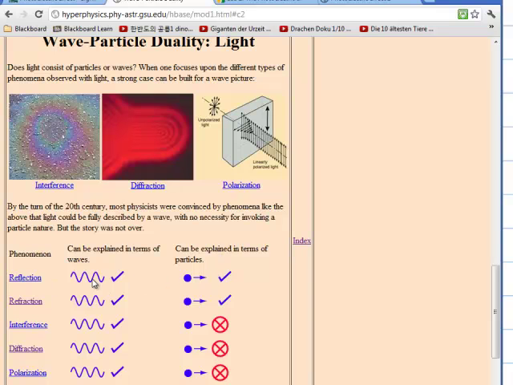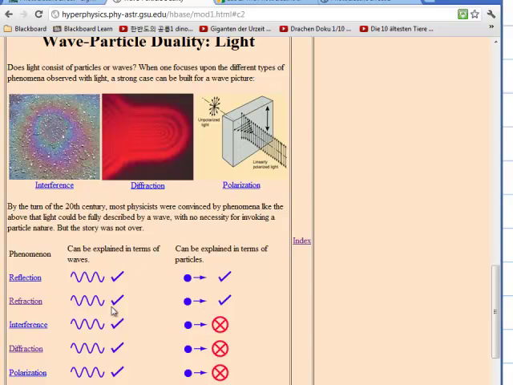For reflection, that's really easy to be explained by both. Again, this is the interference of waves. This one here is kind of like the particle is like a bouncing ball, and of course it's being reflected with the same angle. Refraction is a whole lot easier explained to a certain extent with waves than it is with particles. In fact, Newton assumed, in order to make his particle theory work for refraction, that the velocity in the optically more dense medium, such as water or glass versus air or vacuum, is larger than it is in air or vacuum, and that, as we know, is not true.